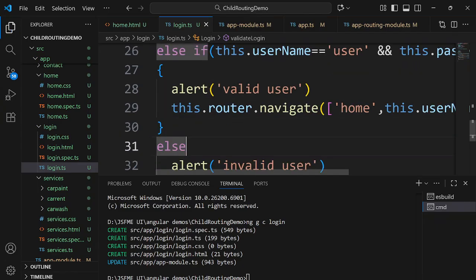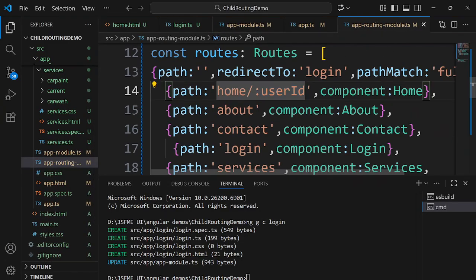So this is done. So adding a path parameter requires what? You have to add it in the login TypeScript. That means with navigate you configure your routes accordingly to accept more than one. So here, if I want to configure this to accept more than one, once again I have to put a forward slash, then colon, and then give the path parameter name. In this case I'll call it password or pass or anything. So adding the path parameter is done. That is two things we have to do: in the navigate function we have to add it, and in the route configuration we have to add it.